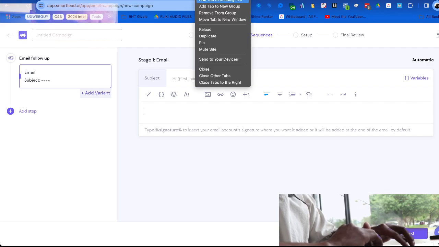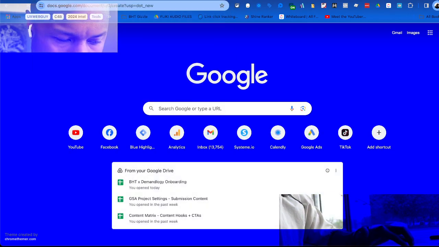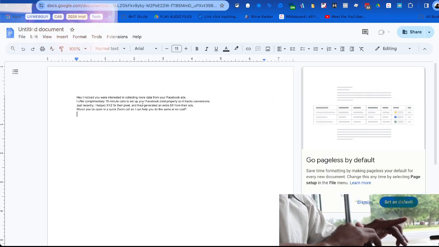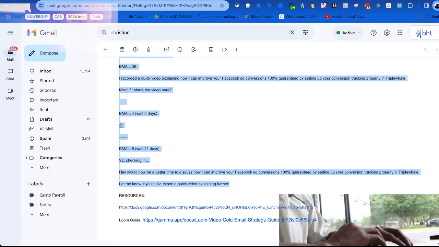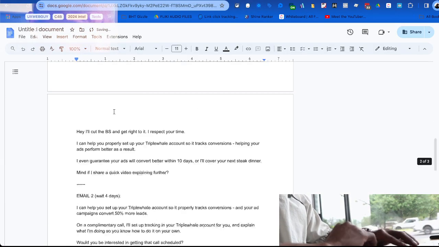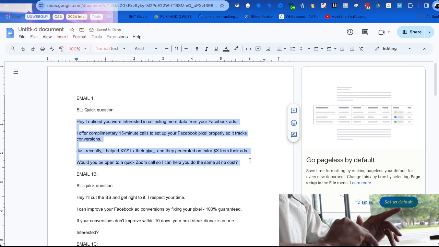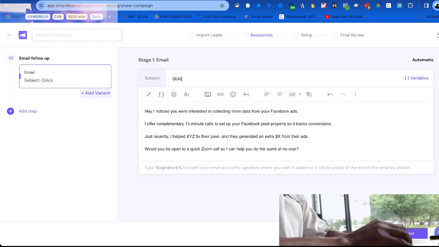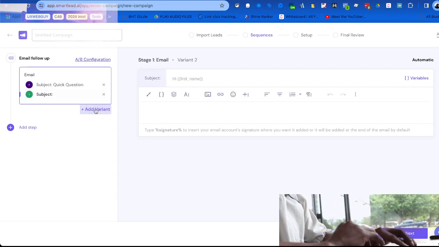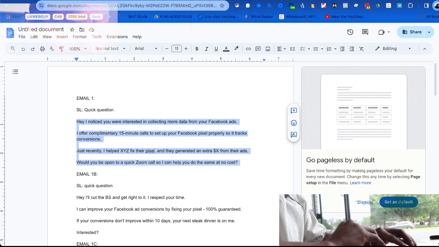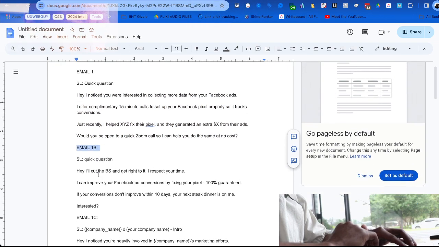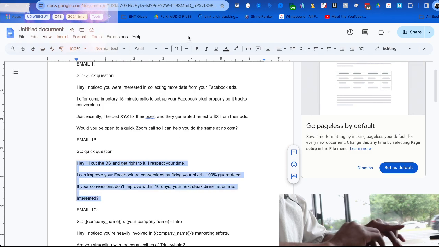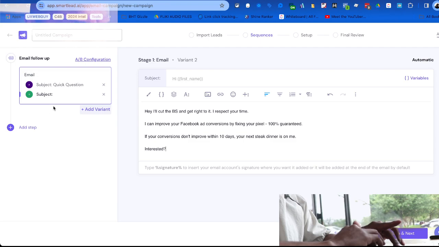Okay, no biggie. What's another tab? Okay, so from here to here. All right, so here's everything. And then I've got subject lines, I've got email scripts. I'm just going to go, man, I can't type today. Okay, and then there's a variant. So that's why it says email 1B: we're doing the same exact thing and we're just testing which one does well.